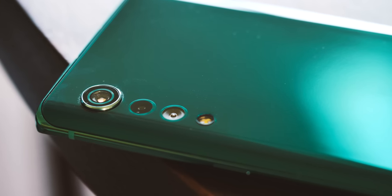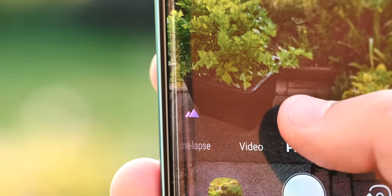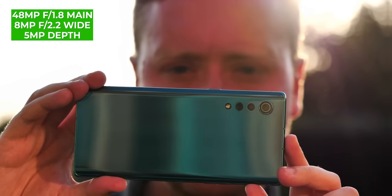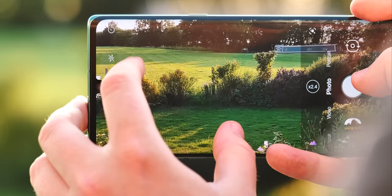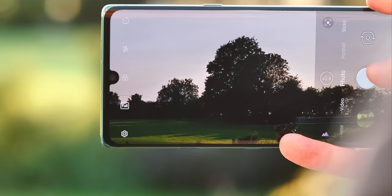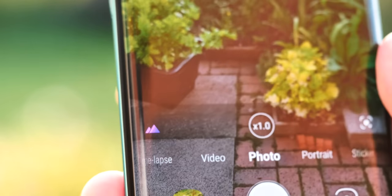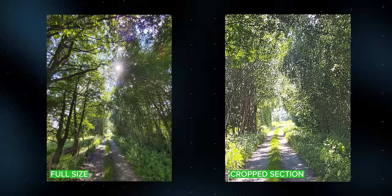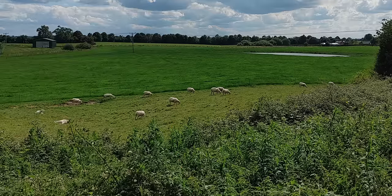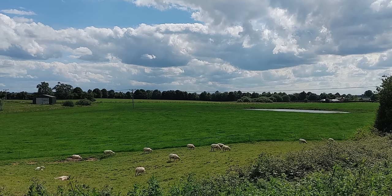For me, the Velvet's biggest letdown is definitely its camera. Curiously, it's LG's software post-processing that seems most at fault here. On paper, the Velvet has decent camera specs — a 48 megapixel shooter behind an f1.8 lens, and an f2.2 ultra-wide at 8 megapixels, plus a third camera used for depth detection. In terms of colours, low-light performance and responsiveness, there's not much to complain about. But LG's camera insists on an obnoxious level of sharpening in its photos, especially from the main camera. This leads to leaves, branches, or any area with a lot of grain or fine detail sometimes being given an ugly mosaic effect. Even clouds and blue skies don't come away unscathed.